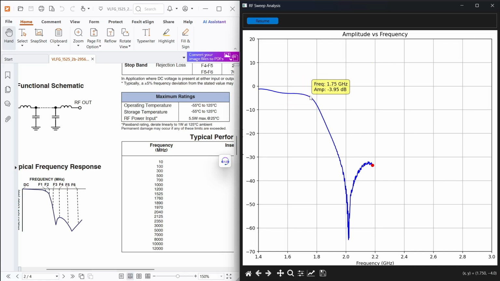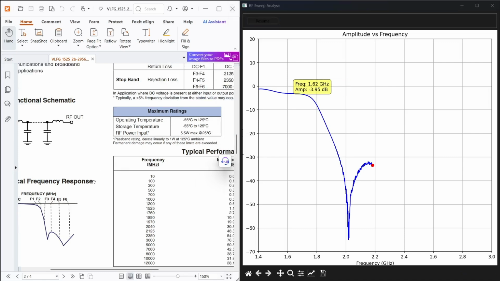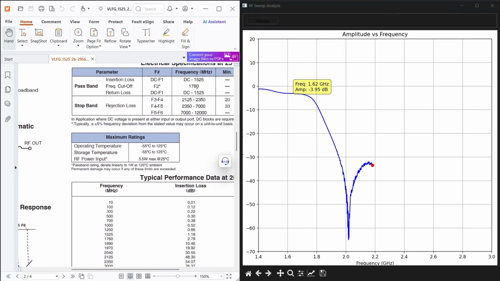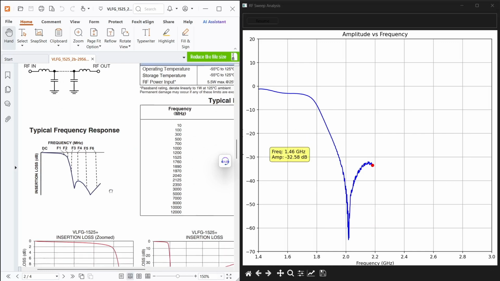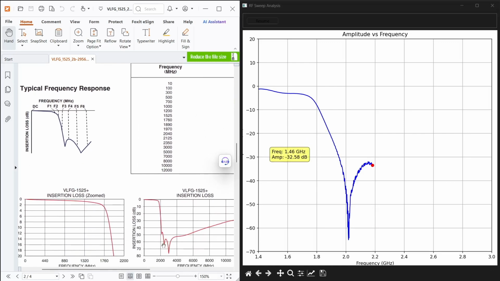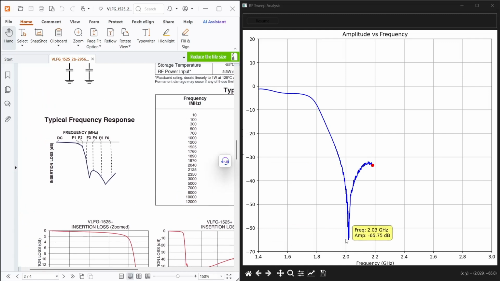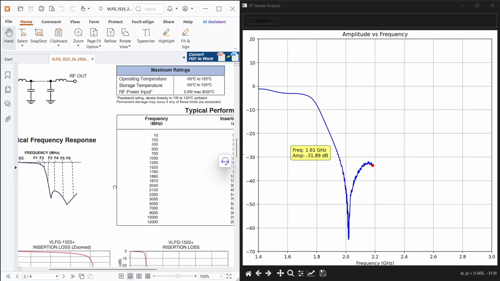happening around 1.75. If I want to see what is the F2 here, it's around 1.76 gigahertz, which is very close to what I'm seeing here. Also, you can see it comes down from 0 to, if I see here, around 65 attenuation, which is exactly what I'm seeing here. Then it goes back up again at F4. F4, here we are measuring 2.16.